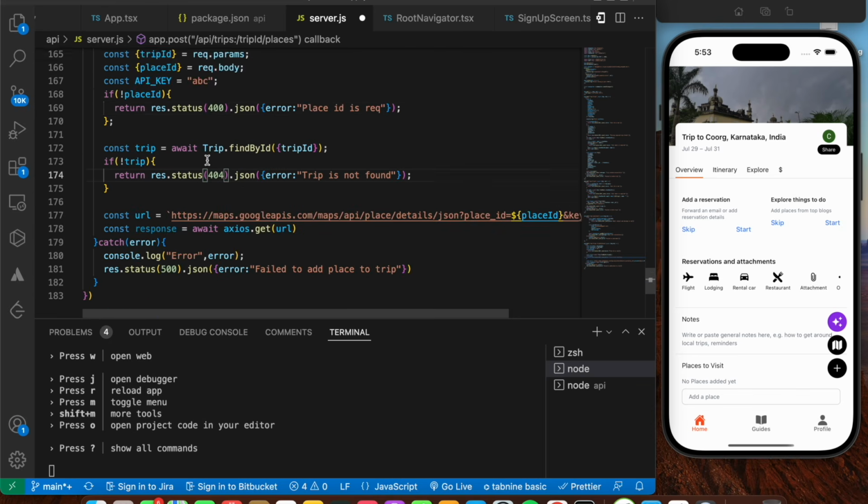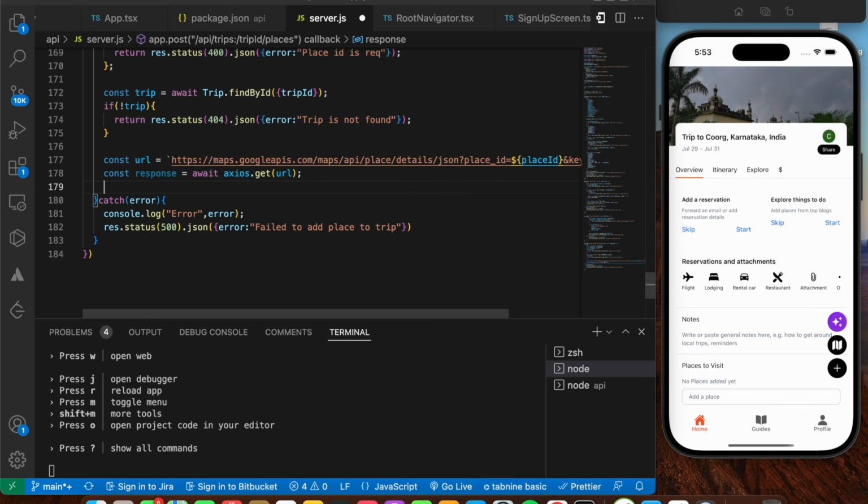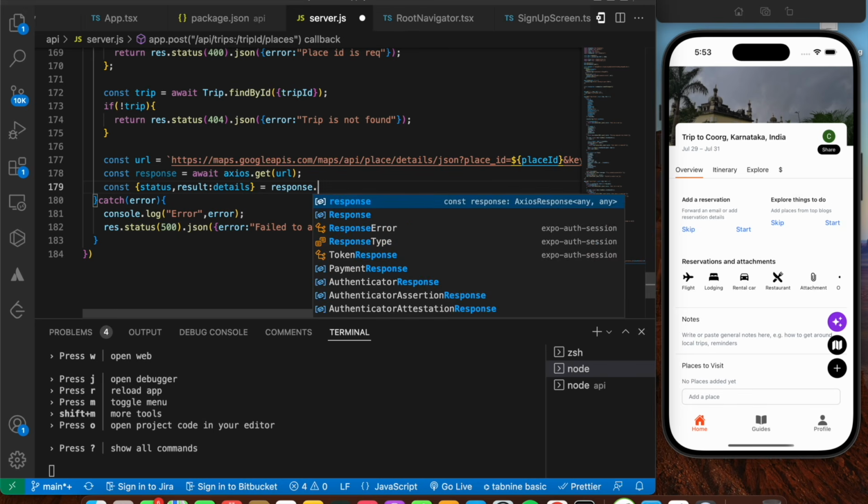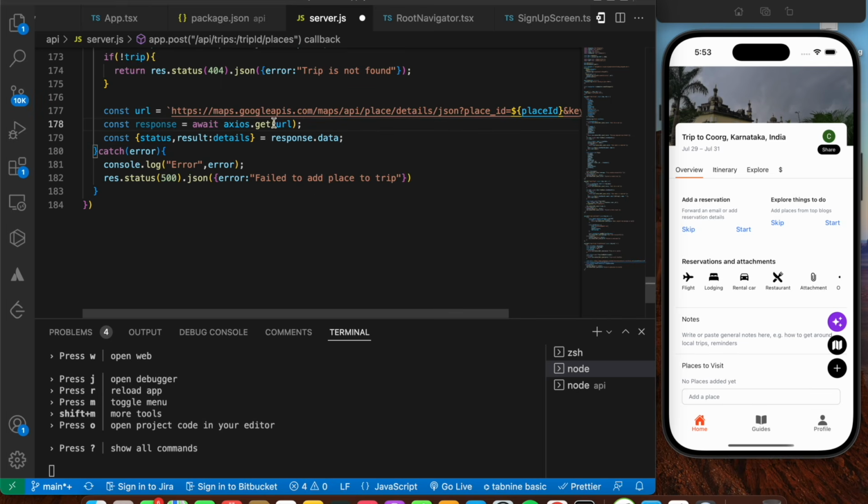So below, let's get in 2 things, that is apart from response, we're going to get in the status as well as the result. I'm going to say const status comma result is going to be equal to your response dot data. You can basically try to log the response and you should be able to figure this out.